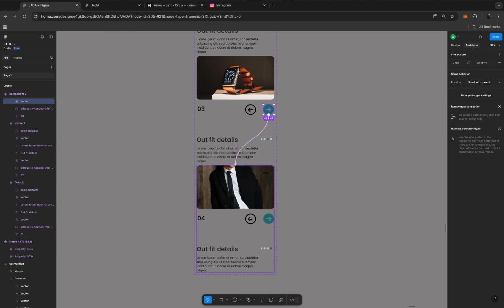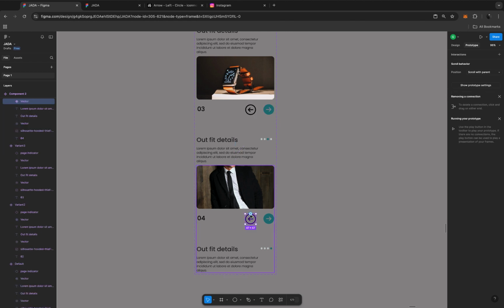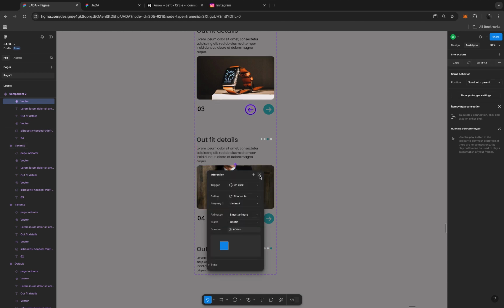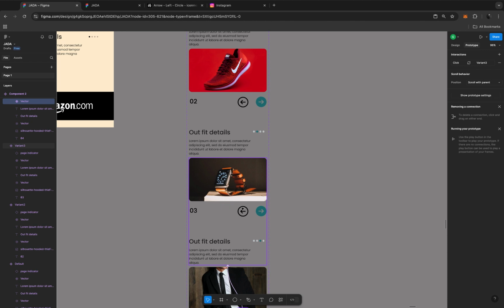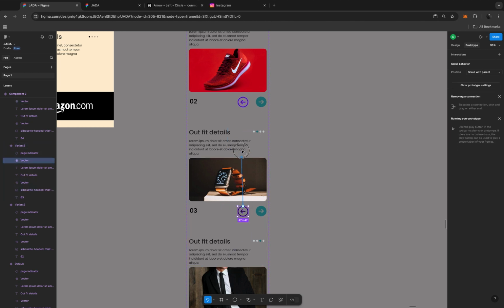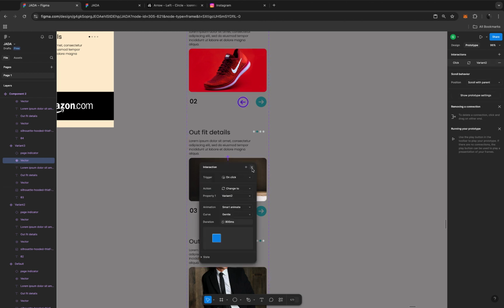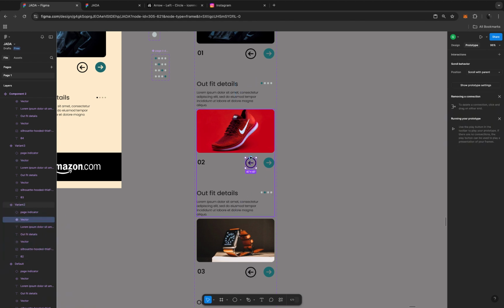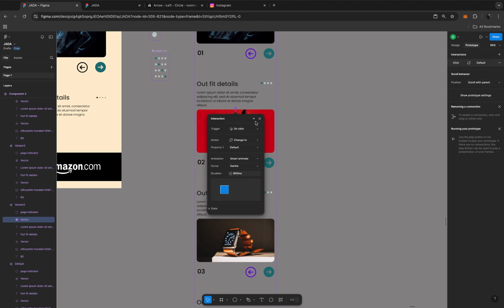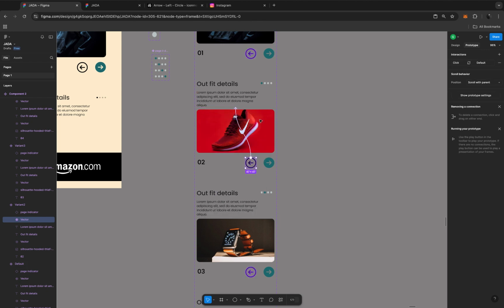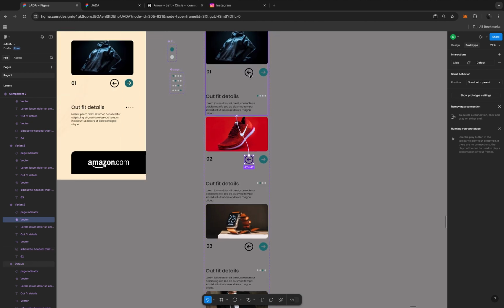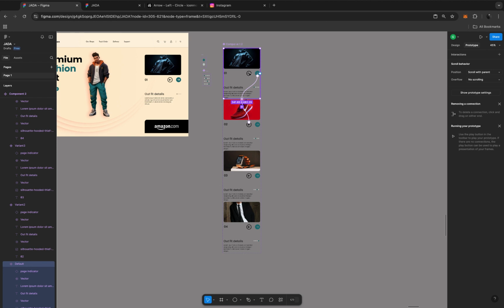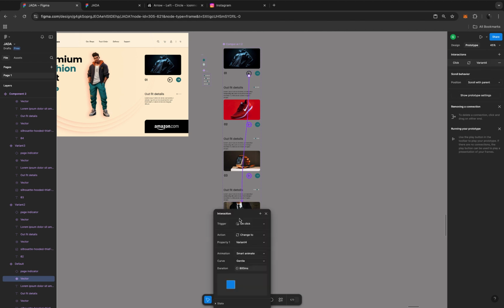Then it's time to go back. So I'll prototype this. From this one, I should be able to go back to this one, same settings. Then from these two, by the time I tap on this, I should be able to go back to the previous one. Same settings, and from here I should be able to go back to the first slide. Same settings, and from my first slide I should be able to go to my fourth slide. So I'm going to select this and drag over to my fourth slide. Cool. Same settings.